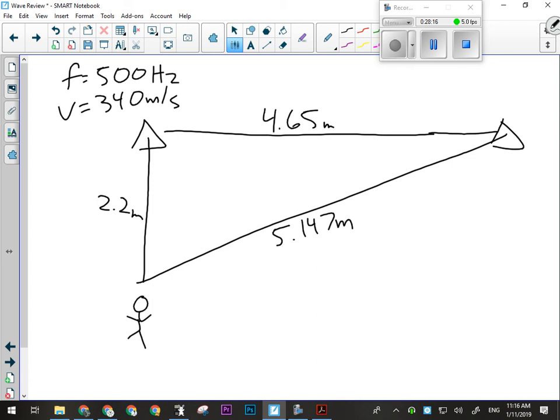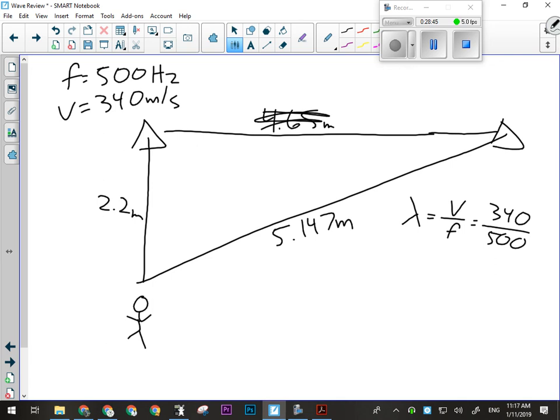Wavelength. Okay, can I get that with these 2 numbers here? All right, so I'm going to use the universal wave equation. Lambda will be v over f, so that'll be 340 divided by... I did that wrong. This whole thing's not going to work out because I did it backwards. Hang on 1 sec. Okay, sorry, we've got to change.